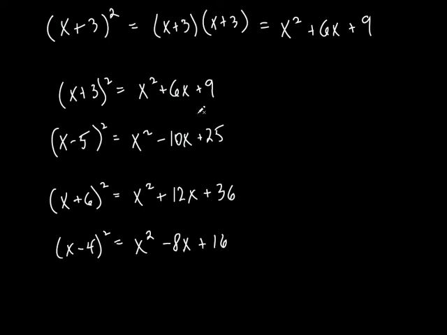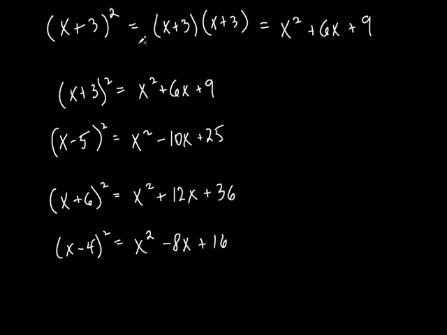Okay. So what I want you to do now, you saw that pattern already. Look at that 3. What'd you do to get the middle term? You doubled it, didn't you? Does that work with every single one of these? Yep. Doubled that, doubled that, doubled that. What about the last one? How'd you get the last one? Squared it, didn't you? 3 squared is 9, 5 squared is 25, 6 squared is 36, 4 squared is 16. So yeah, that works too.